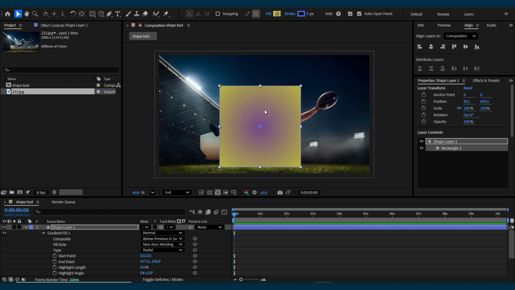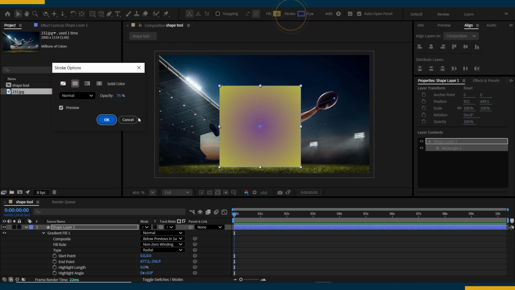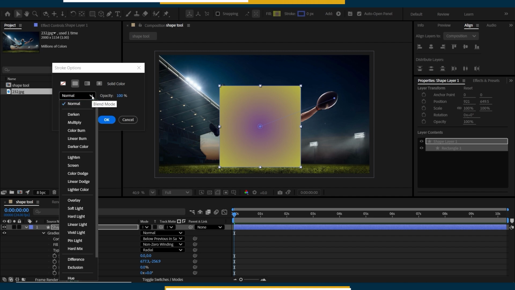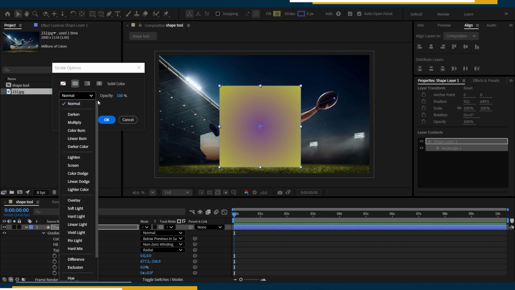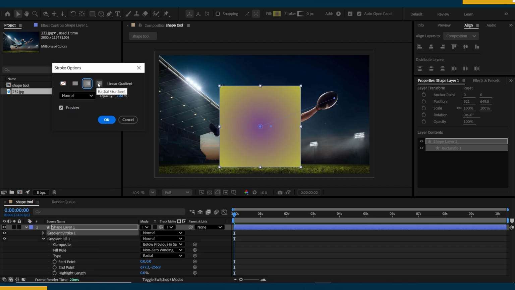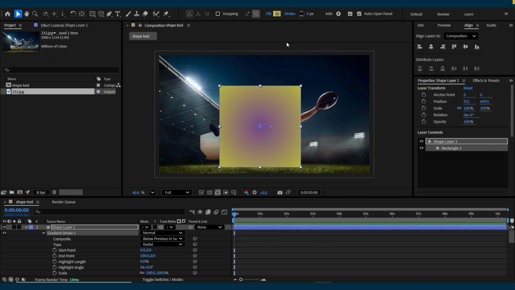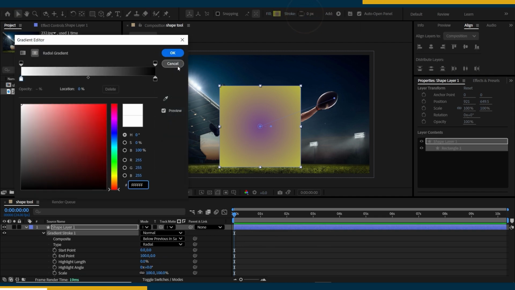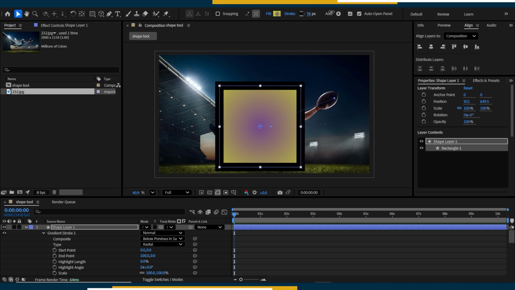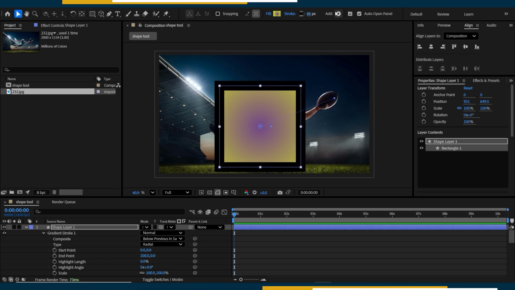Now for the stroke section, we have all the same properties as the fill. Like we can increase or decrease the opacity, we can adjust the modes of the fill or the stroke, or we can make it linear, or we can make it gradient. Let's just say I'm making it a radial gradient. If I go to this color tab, firstly, I have to increase the size of the stroke as well, so I can visualize what I'm doing.